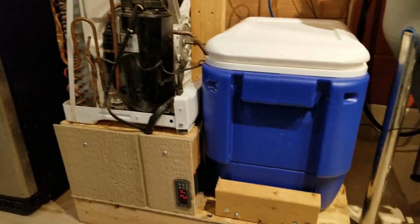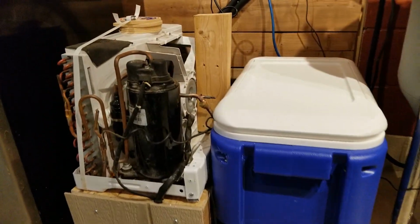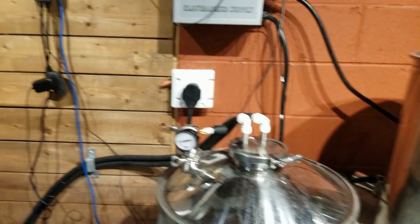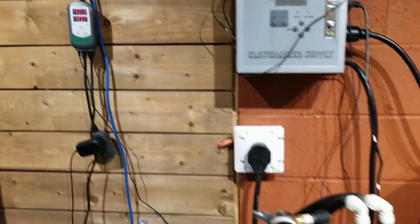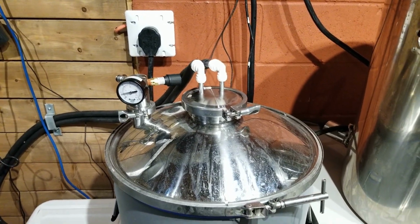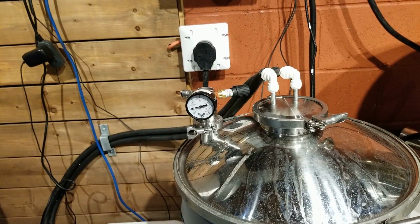Now, one thing I will say, this is a little off topic with building this system, is when you cold crash with this, and this is the main reason that I built this, is to cold crash. Now I'm at 40 degrees. I was at 68 degrees, and in 3 hours it dropped down to 40. Really, really good. It's awesome.